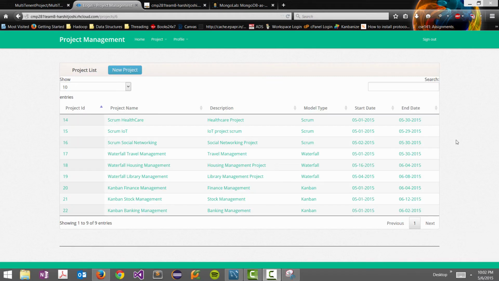Hi all, I am Ankit Patel and I will explain to you about our Scrum functionality. Right now we already have one Scrum based project in our portfolio, so we will start with it. And right now we have one project, Scrum Healthcare, and the time span for this project is 1 month, so basically 4 weeks. So let's start with it.